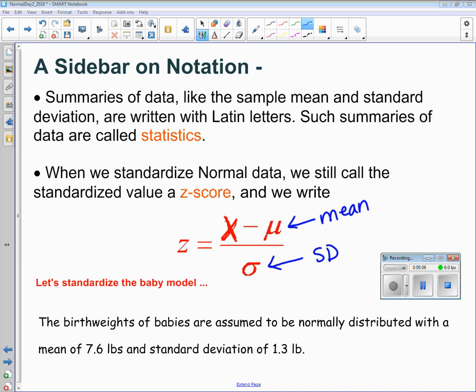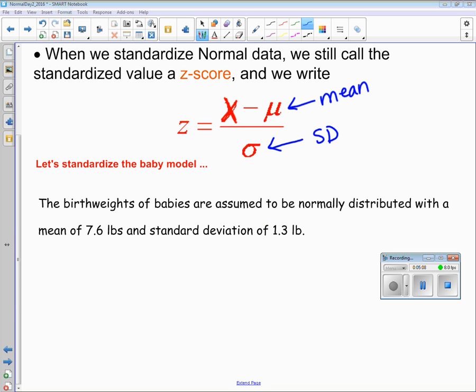Let's look at this baby situation that we did and use our idea. And was it between 4 and 10? Was that the question we couldn't answer? Okay, so let's find the z-scores that correspond to 4 and 10. So we really want to figure out the percent between 4 pounds and 10 pounds. What is the percent of babies that are born between those two birth weights? So I want you to find the z-score that corresponds to the 4 pounds and the z-score that corresponds to the 10 pounds. So let's try the 4 together.